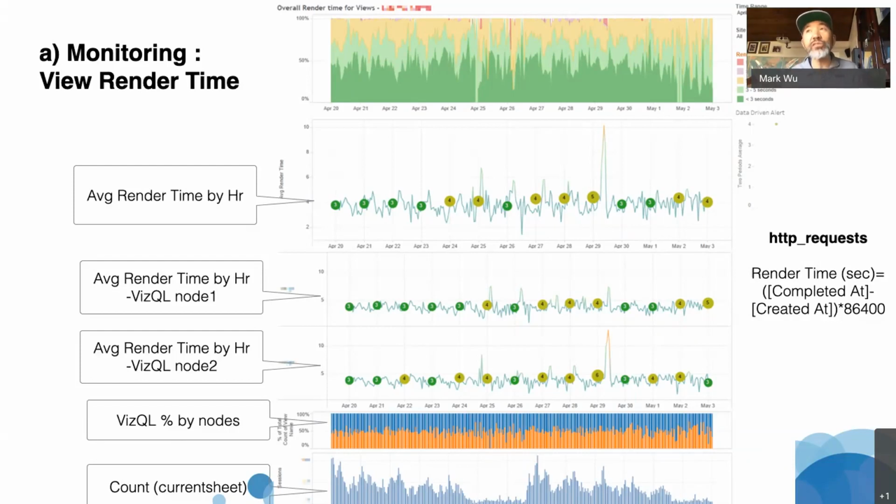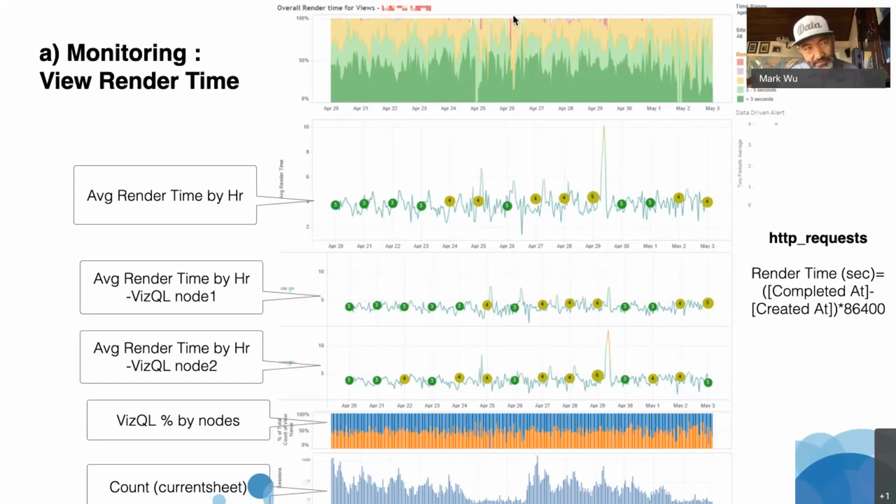I have multiple VizQL nodes. Surprisingly, in the past, it happened to me. It took me a while to figure out that one of the VizQL nodes was slower than the other one. The percentage of VizQL by node just gave me a good understanding of whether the load balancer is working correctly.